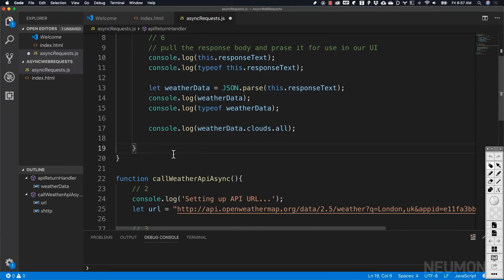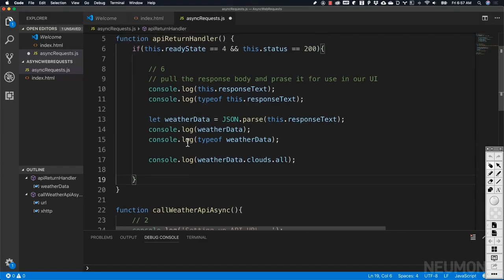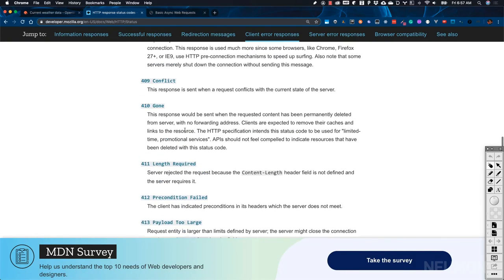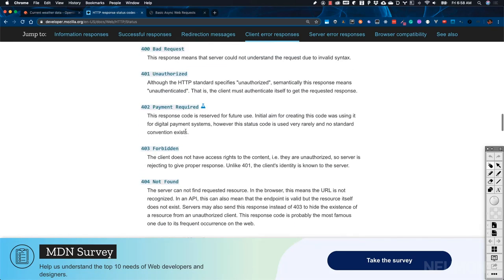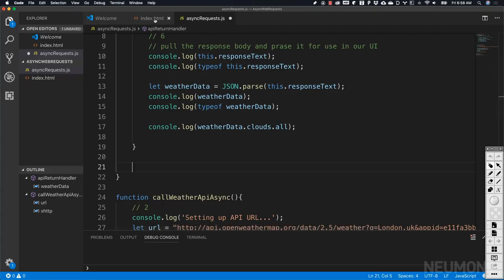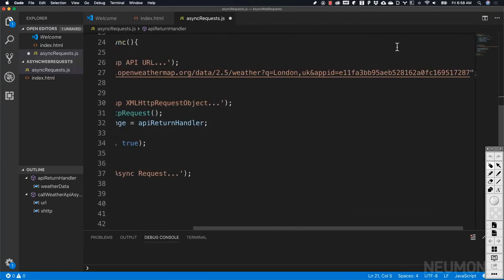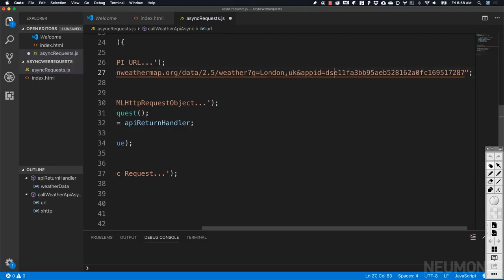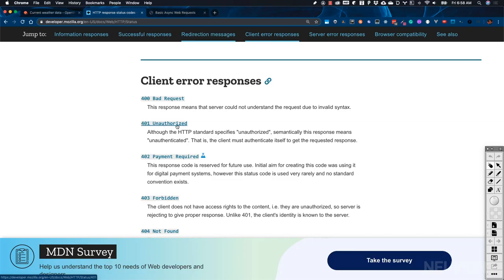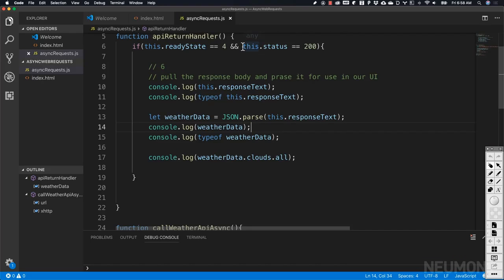Instead, we're going to go ahead and provide some error handling in here with some messaging to our user that something has happened. So let's go ahead and down here, let's do something like handling an unauthorized or a bad request. Let's see what happens if we were to take our API key, mess it up by adding a bunch of letters up here so we know it's not a valid API key. And then let's see if our web server actually gives us back a 401 unauthorized. So let's do a check on our status code.